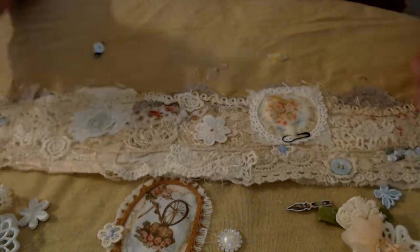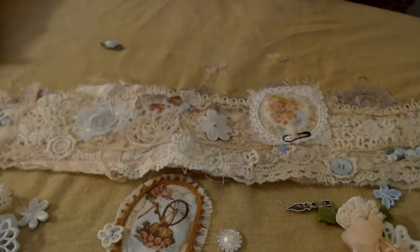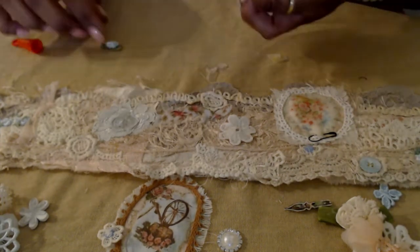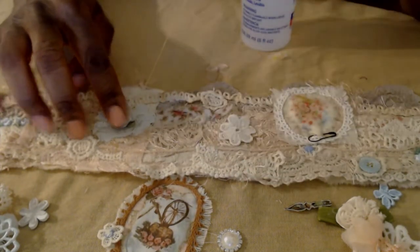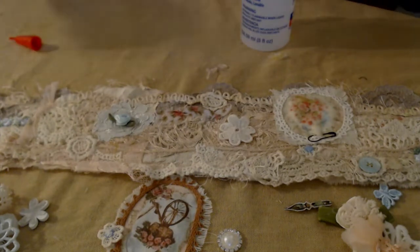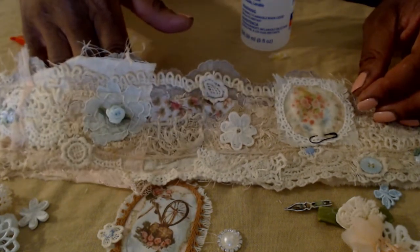And then I have a little center flower here. It might be pretty to add another embellishment in the center of that. And I think this pretty soft little satin ribbon rose will be cute there. Oops. I'm really careless with needles and it scares me. When I lose one, I take forever to find it. I will not stop until I find it. But I'm going to make sure I put this one away now, so I don't have to hunt for it later. That's put away. Okay, so there's a little satin ribbon rose in the middle of that one. What else? Let's see.